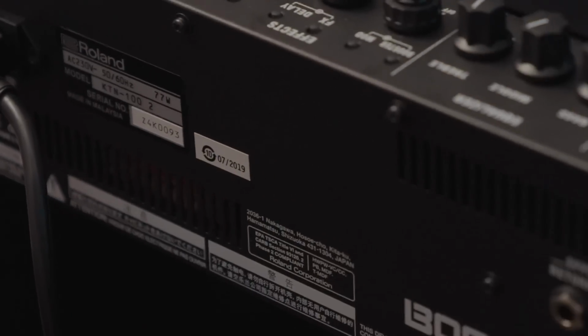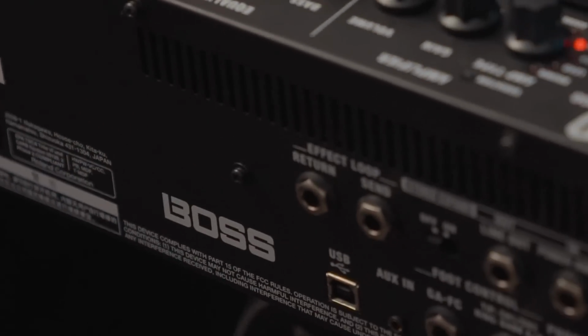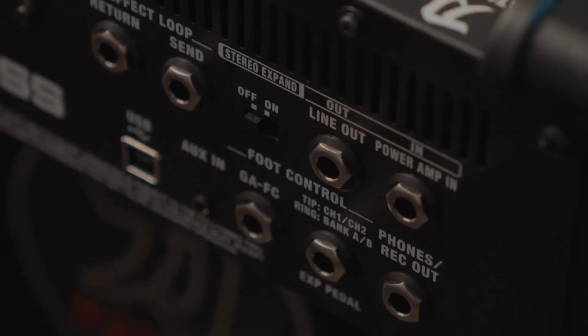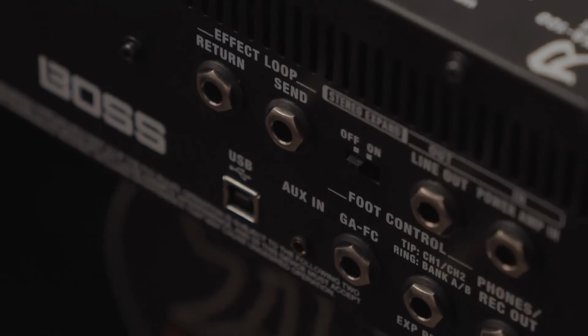And another very cool feature is we've got a power amp in on the back, so you could plug a GT1000, a Helix, a Kemper into the power amp in on this, and basically use a class AB power section coming out of the 112 cab. Really useful. For example, if I'm touring with Frog Leap and I want something on stage, I could just run the out of my Helix into the power amp in on this and have a little cab on stage in case my in-ears go down, for example.